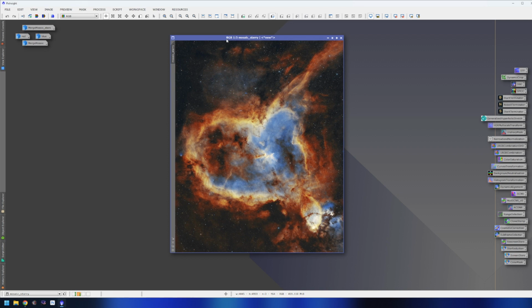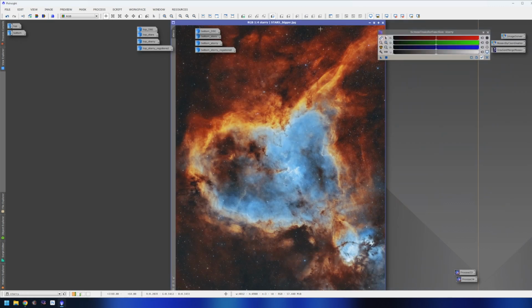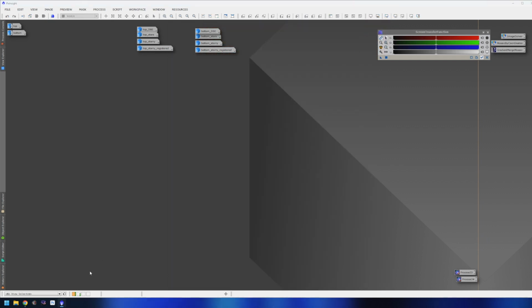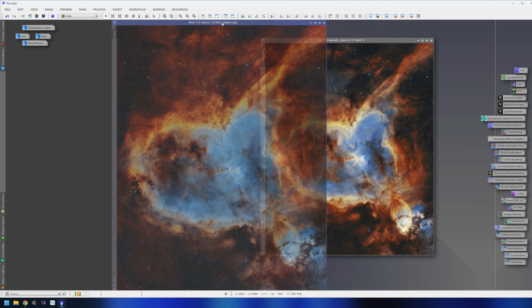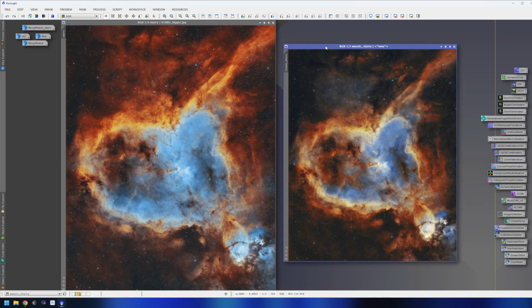Just to compare, this is an image as you saw me editing right now, and here I have an image which I was editing a couple of days back, where I had a little bit more time, and it took me like maybe 6 hours. This took me maybe roughly 1.5 hours, and this image is looking really, I think, a lot better, especially here in the top portion. We are seeing some hydrogen clouds, where in this image it's a little bit problematic.